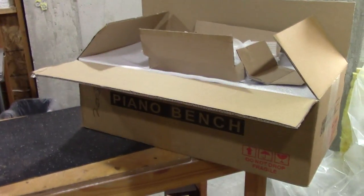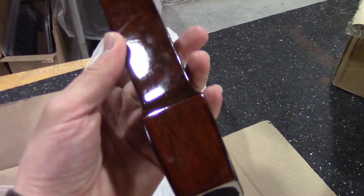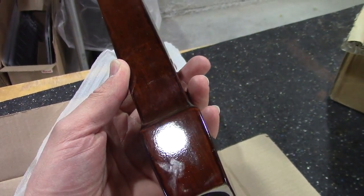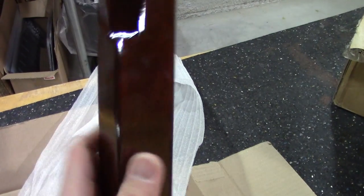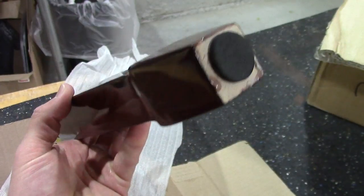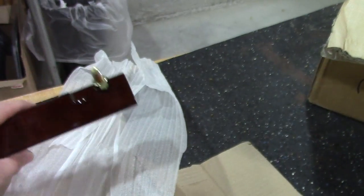Here's how it came. I've got the legs in here — let's take one of these out and look at the finish. You can see from the reflection of the light it's pretty glossy. I think they make two kinds of finishes though. Just a little rubber bumper on the bottom of the leg — pretty simple there.